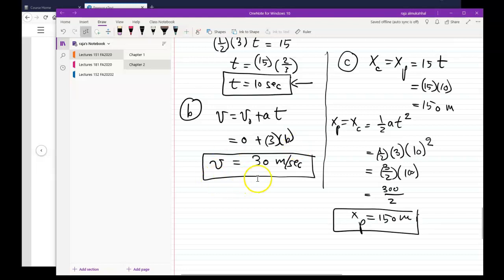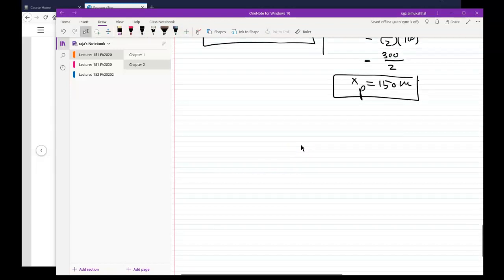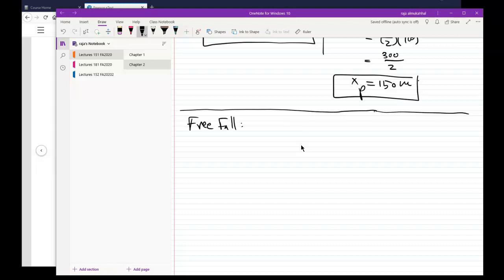Okay, that's basically what I wanted to talk about regarding kinematic equations. Now I want to move on to the next topic, and that is free fall kinematics. Okay, so what is free fall? When we say free fall, it means when you have an object, let's say you're holding a pencil in your hand, and then you drop it off your hand. You're not throwing it, you just drop it, and what's going to happen to it? It's going to drop down to the floor, right?